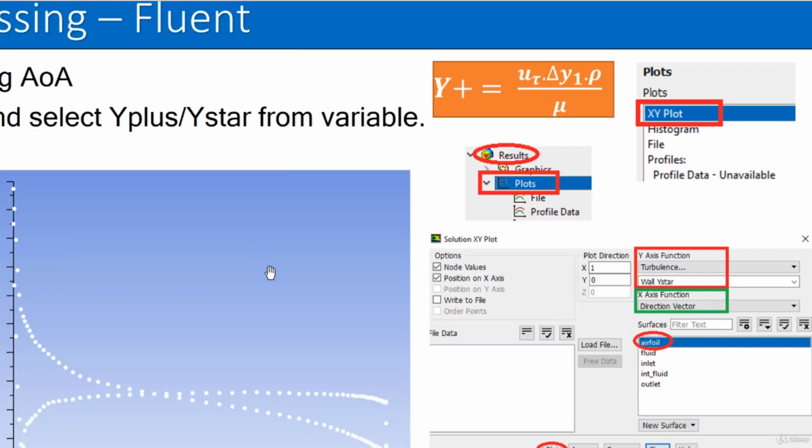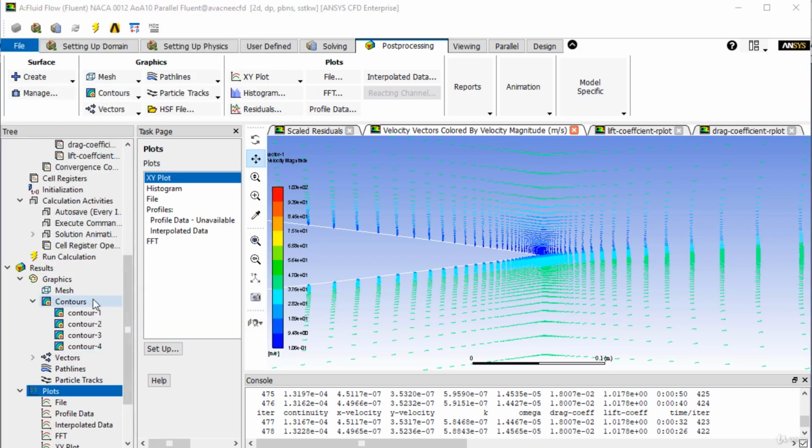And also you can see that we are not plotting the YPlus. You can also plot the YPlus, which by definition is the friction velocity times first cell height times density divided by the viscosity. Here we are plotting the Y star, because Y star is the parameter which is similar to the YPlus, but it depends on the turbulence model. So maybe YPlus is the same for all turbulence models, but the Y star will be different for different turbulence models. This depends on the turbulent quantities, not the simple flow properties.